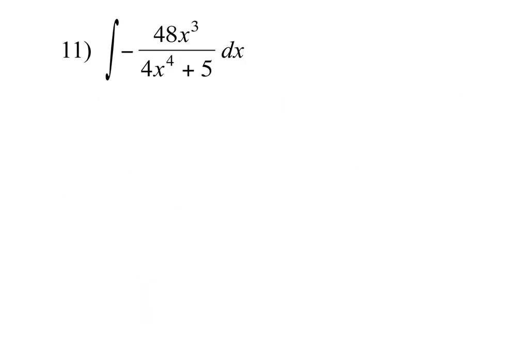Now, with these, you're going to look at your more difficult piece, which is the denominator here. Because remember, this chapter was all about natural logs, right? And so I would use u substitution here. I would say u equals 4x to the 4th plus 5. So the derivative of that is going to equal 16x cubed dx, right?